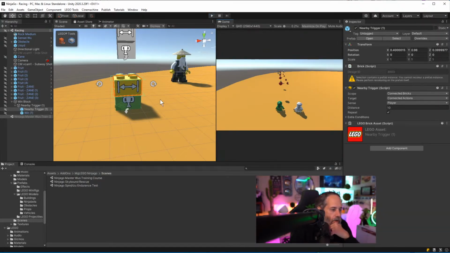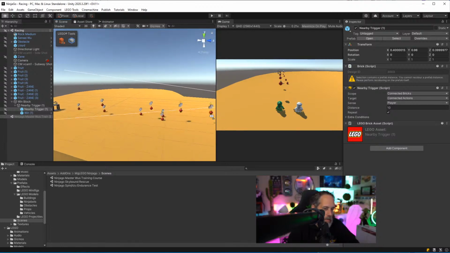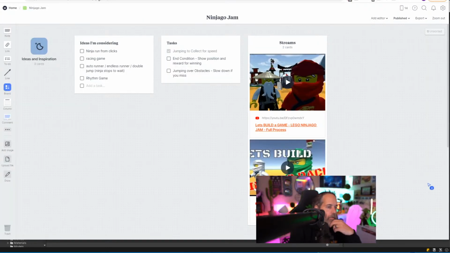Let me think what I want to do next. Now I'm kind of pumped because I got it figured out. I'm starting to really understand what to do here. So I think I want to make this, I kind of want to add in another racer. I want to change the view. Let me go to my notes here.